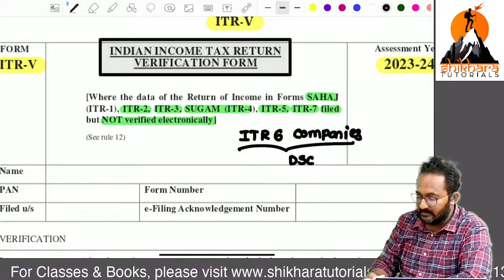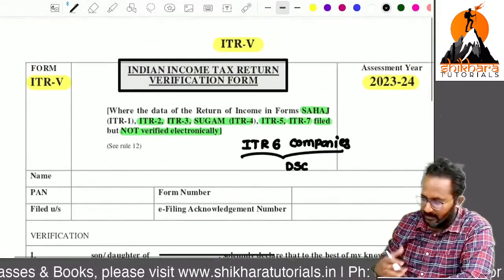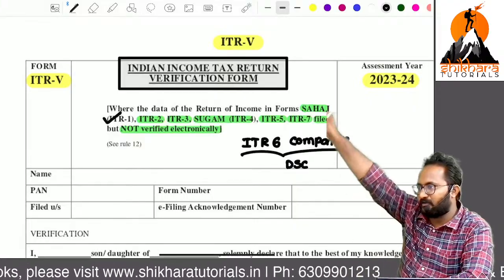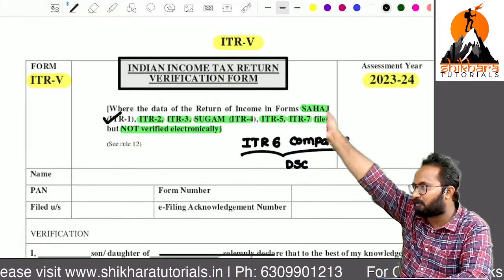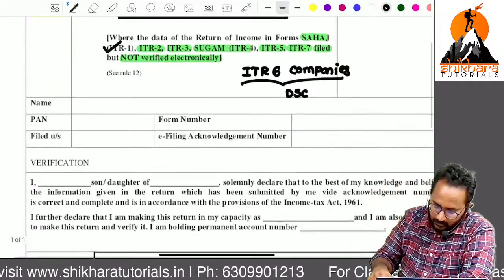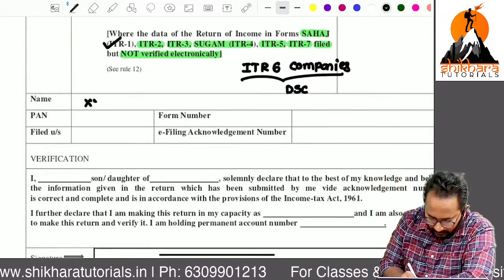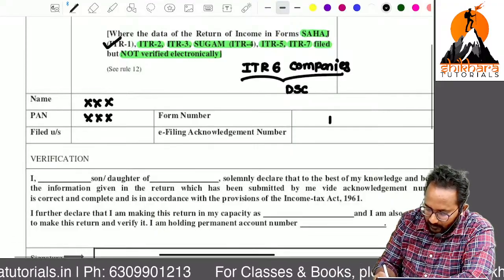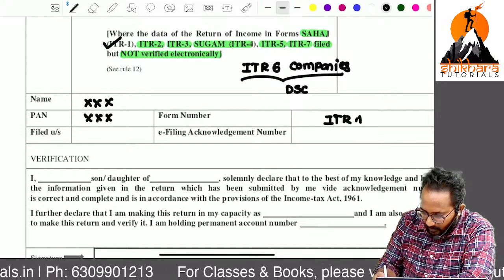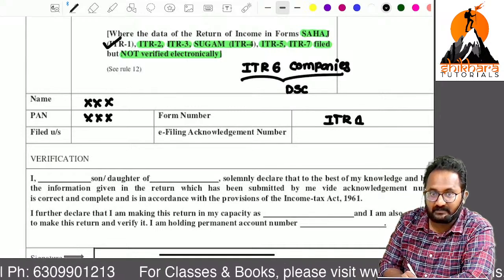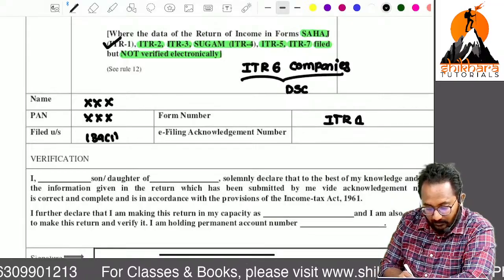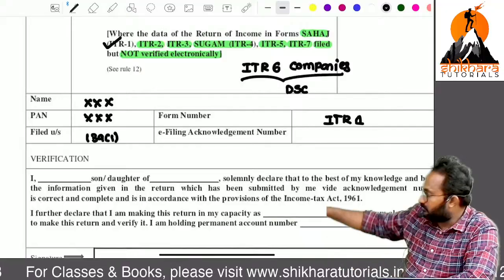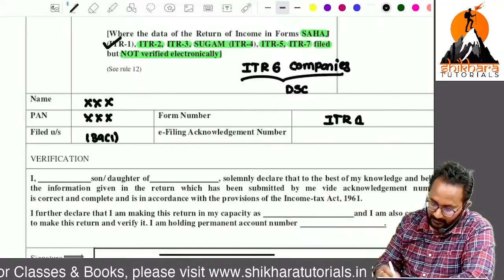Sir, here for example, in my mother's case, she is going with the ITR-1, ma. Now data is transmitted electronically, but the signature needs to be sent using what? Now my mother's name I want to fill in here, the PAN number, and which ITR form we already filed? ITR-1. Next, filed under which section? Whether that is an original return, belated return, loss return, defective return, or revised return. These are all the return sections I need to mention.